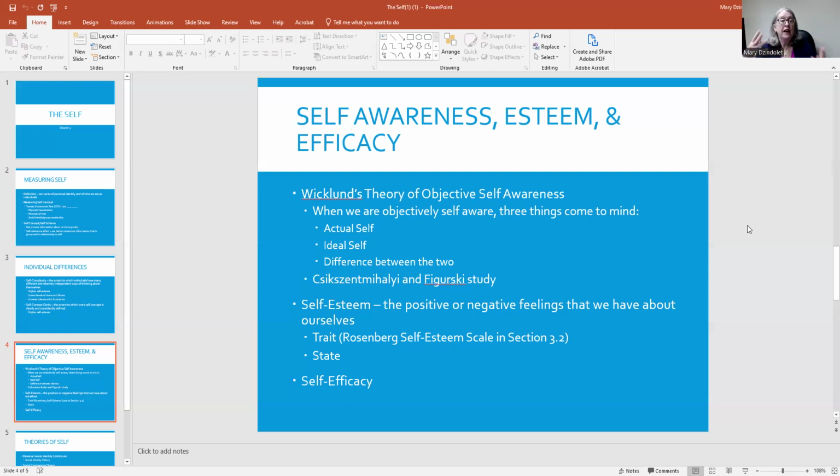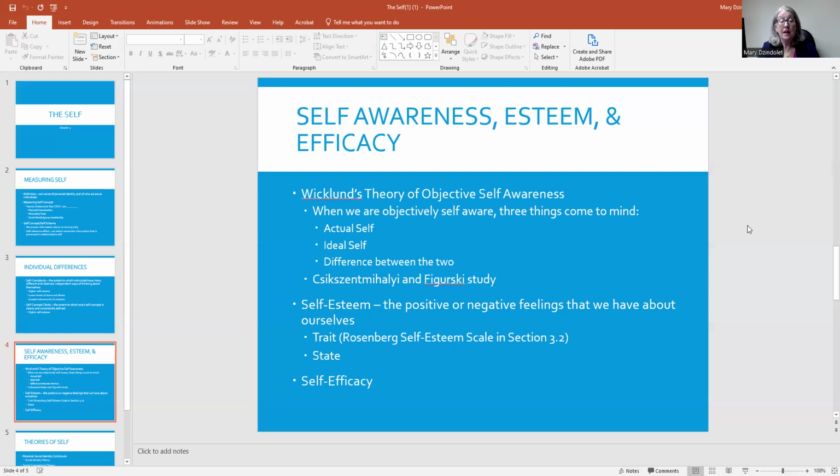So your trait of extroversion or introversion, or in the middle of that scale, that's who you probably were as a kid, a teenager, a young adult, the age that you are now, and you'll still probably be that way when you're in the nursing home. They don't change that much. So there's a trait aspect to our self-esteem where it doesn't change that much.